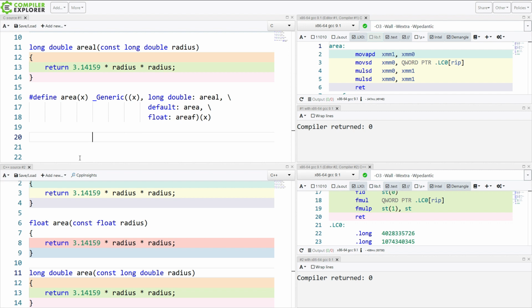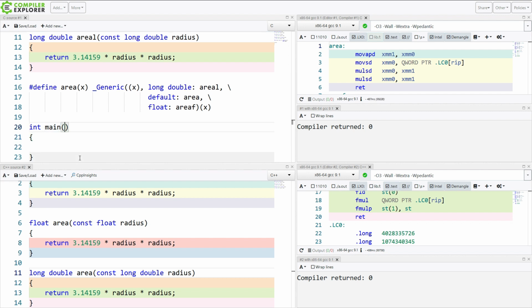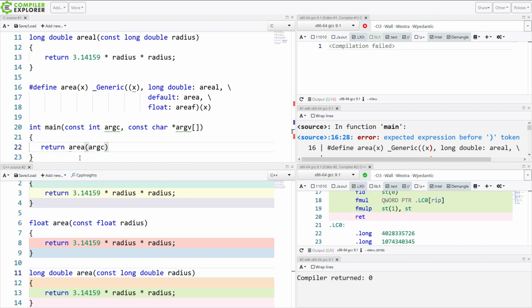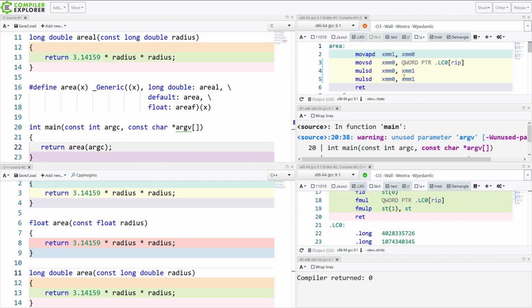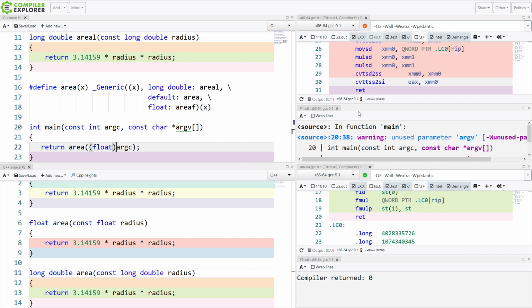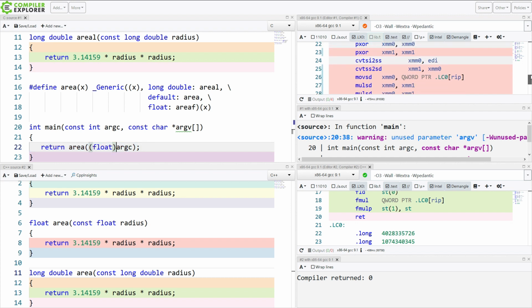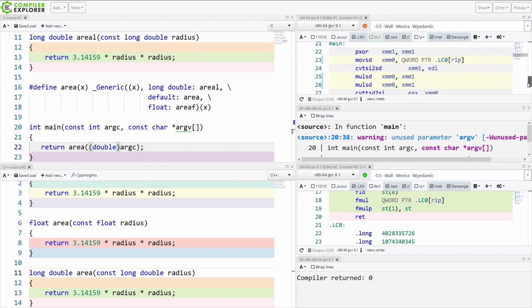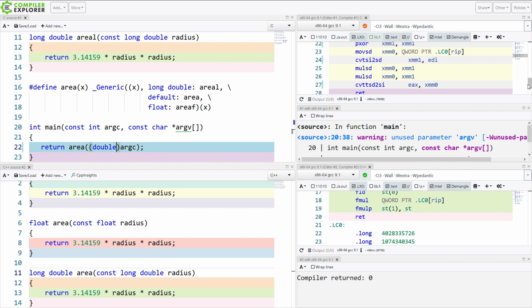And now if we were to call this function like this, and we wanted to return the area of argc, first of all, I expect this is going to call the double version because that is the default. But if we wanted it to call the float version, then we could do this. And if we really want to dig into this assembly output here, we can actually see that this version changes depending on what kind of cast we do here. Now, we are in C, remember, so we can't do a static cast. We have to do the C style cast, but we can see the implementation changes depending on how we cast argc in, and then it's going to call a different version.